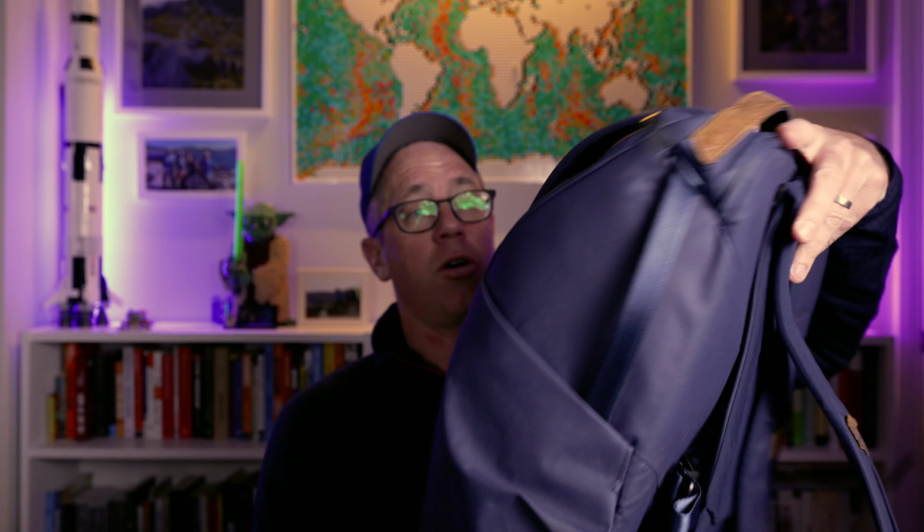But yeah, it's quite compact really for a 30-litre bag. It doesn't look like 30 litres. It looks a tiny bit bigger, I guess, than that Patagonia, which is 25. But good bag, like this one, but more of a maybe going on a 1 or 2 night trip. Just need a camera and a few other things. I can chuck it in this bag and then use that on the plane.